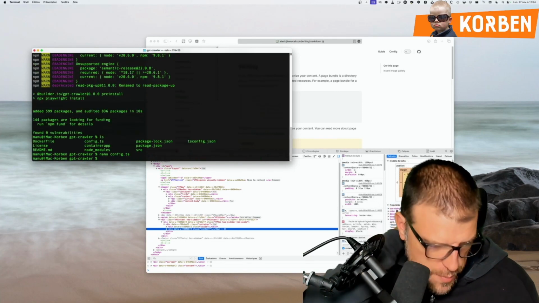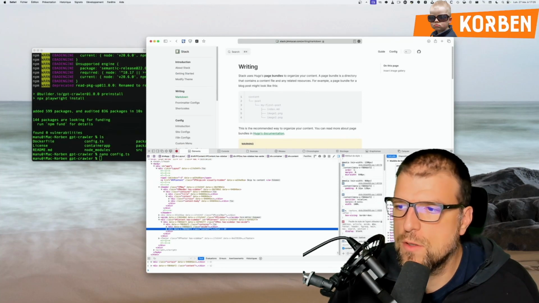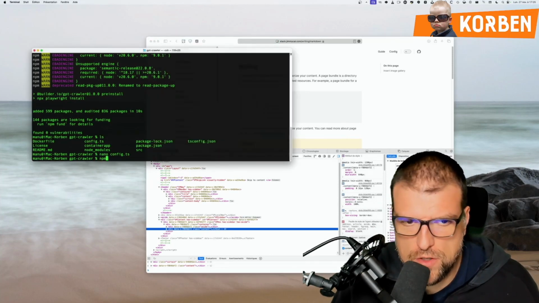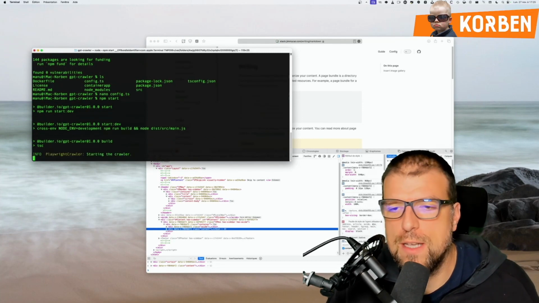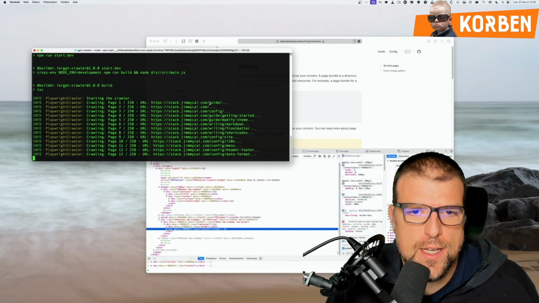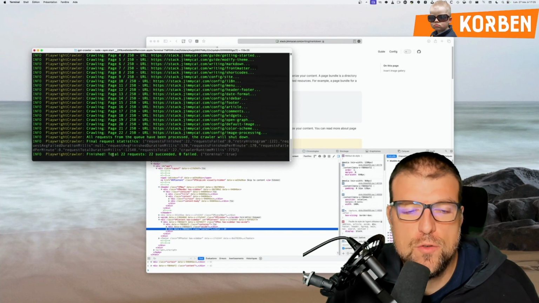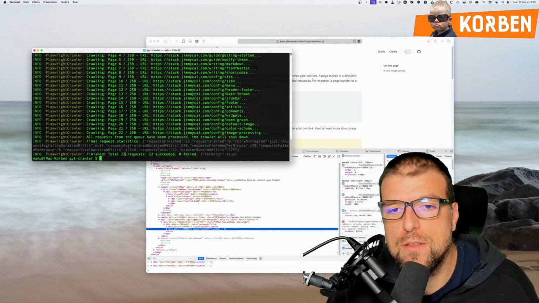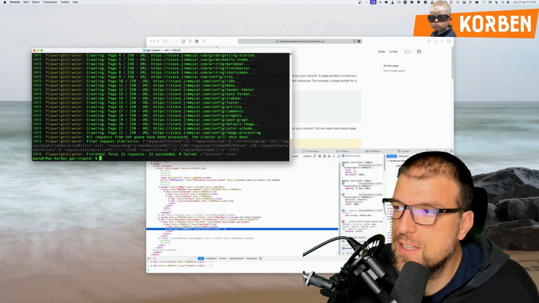So now I have my configuration ready, so I can start crawling my website. To start the crawl, it's simple, still in the console, just do an npm start. It will initiate the project and begin the process of crawling. You see, it arrives on the guide, then goes through the links and retrieves all the contents. There you go, it has covered 22 pages, which is exactly what there is. It has finished, all is well.